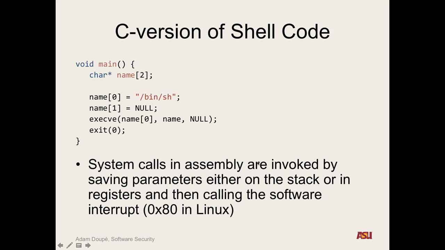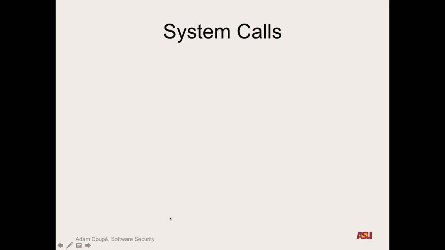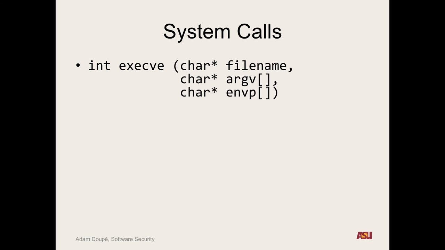But yeah, as we'll see, like system calls, right, in x86 assembly, we're going to save the parameters for that in mostly registers for the system calls we're interested in, and then we call a software interrupt, because we'll see it's int hex 80. So the system calls we're interested in the execve, which takes in the file name, the program to execute, an argv pointer, and an environment pointer. So what this needs is it needs the value of 0xb, which is 11 in EAX. So now this is not the cdecl calling convention, this is specific syscall calling convention. So we're telling the kernel, hey, I want you to execute the execve function. And I know that because 11 is going to be in EAX.